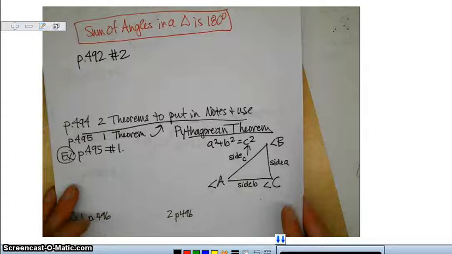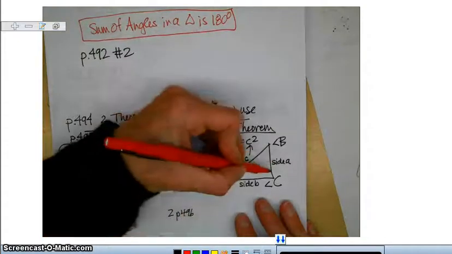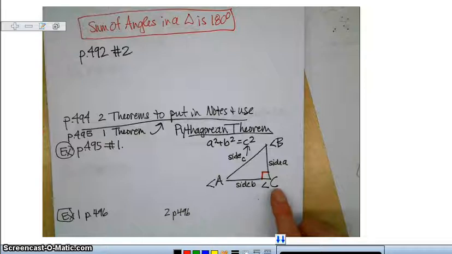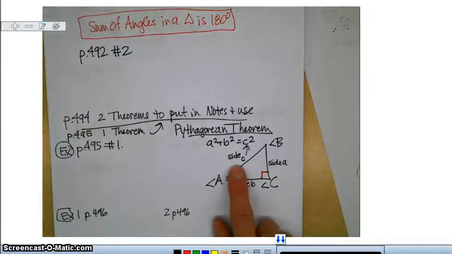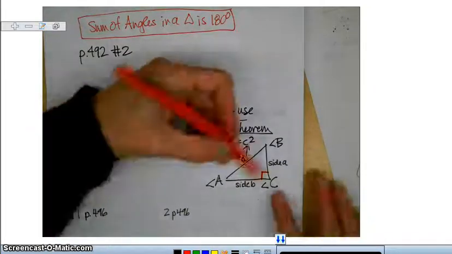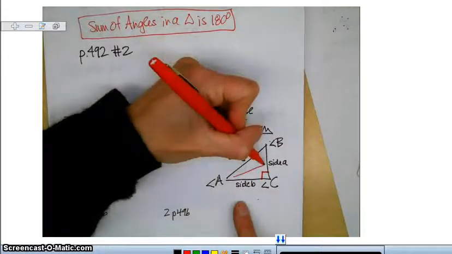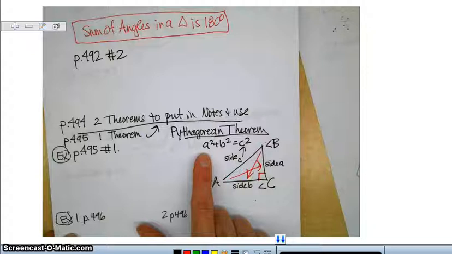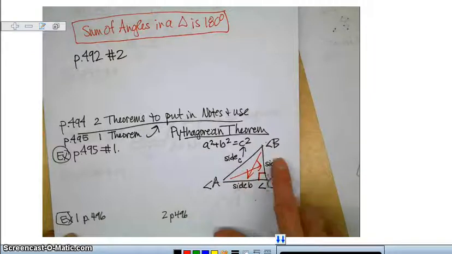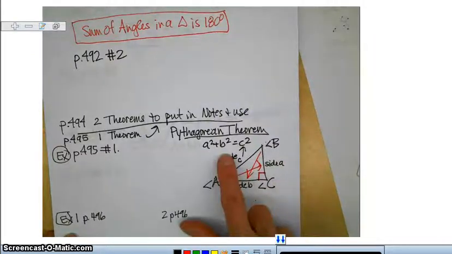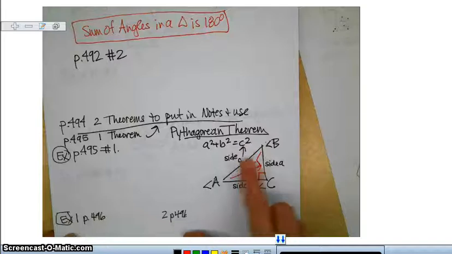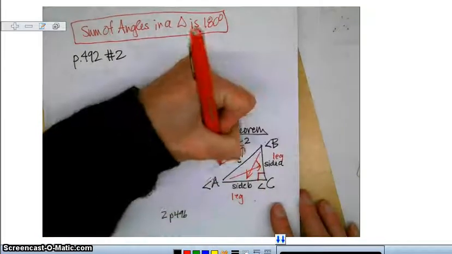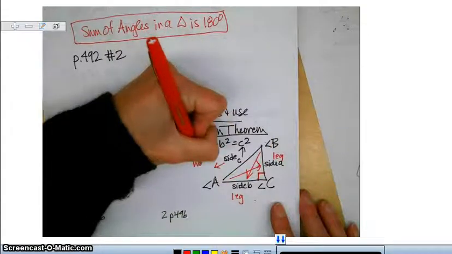So the Pythagorean theorem says that if you have a right triangle where the right angle is, they usually call it angle C. The side opposite that is called side C. So then you've got angles A and B, and the sides opposite are the names of the sides. The Pythagorean theorem says that if you square the two sides that are not opposite the right angle and add them up, that's equal to the long side squared. These are called legs, and this long side, the side opposite the right angle, is called the hypotenuse.